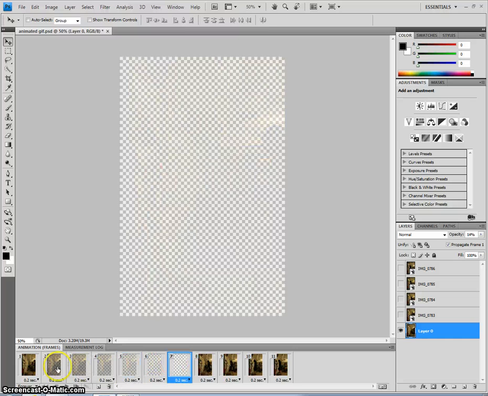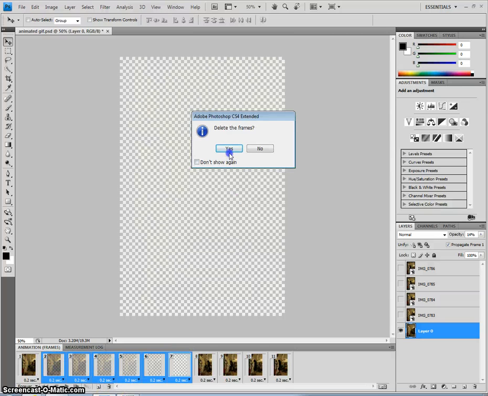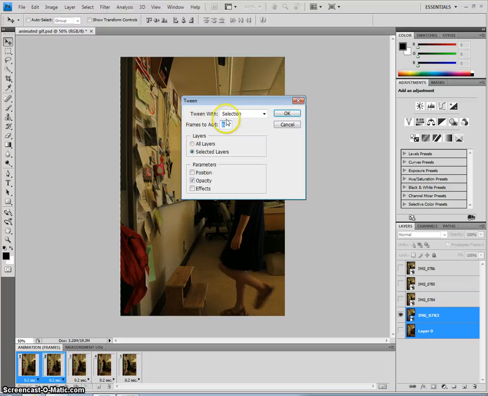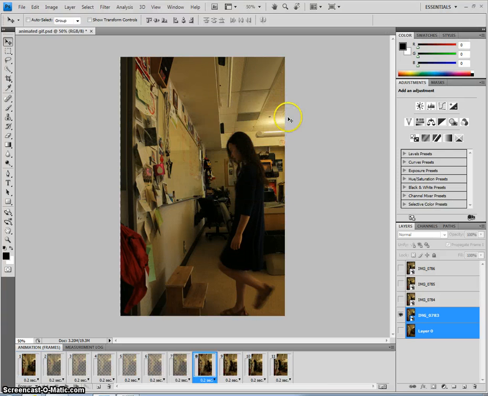So let's get rid of those. Hold those 2 down. Oh, maybe I should go like this. And then I'll add my, I want 6 with my selected layers. Opacity. There we go.